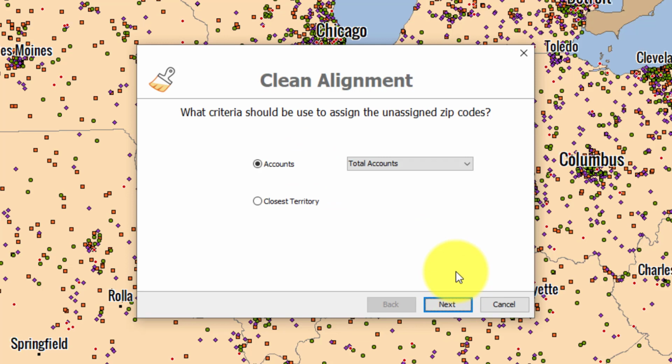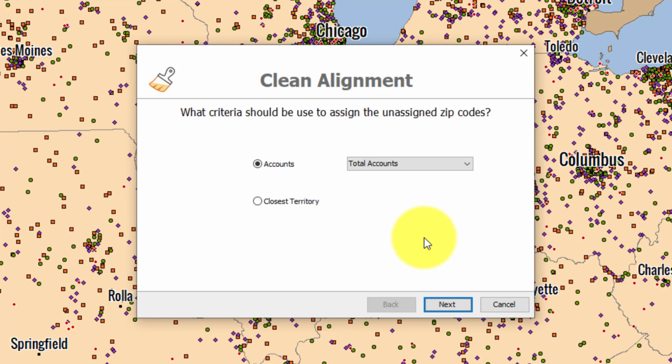And we want to assign zip codes by the total number of accounts that are found within each zip code. So what the software is essentially going to do is look at every zip code that has an account in there. And if there's one account in there assigned to territory 1, that zip code will now be assigned to territory 1. Let's say there's 10 accounts in one zip code. 6 of them belong to territory 1 and 4 of them belong to territory 2. Well, using this process here, that zip code with those 10 accounts will be assigned to the majority stakeholder of those accounts. So since there was 6 of those accounts assigned to territory 1, that zip code will be assigned to territory 1. But those 4 remaining accounts will still be assigned to territory 2.